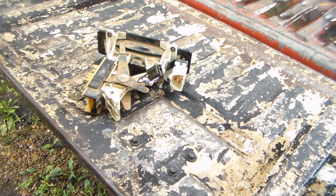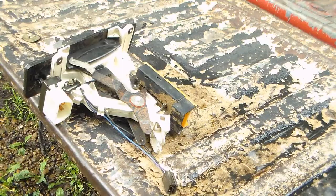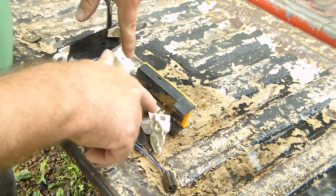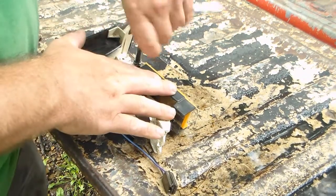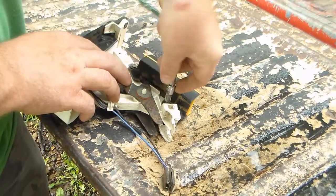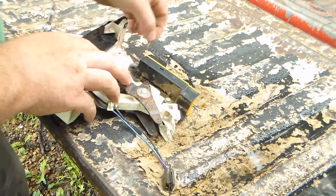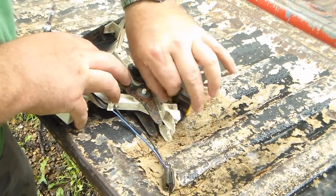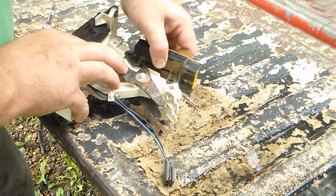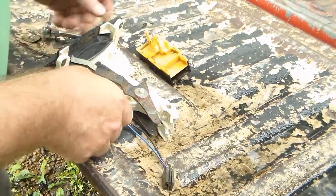Okay, so the next thing I'm going to do is I'm going to go ahead and take this apart, and I am going to take it in and clean it up a little bit. See if I can recondition it a little bit. Now to get the old one off, there's two 1/4 inch head screws. Simply take a socket and nut driver, ratchet, or whatever your choice is. And it just lifts off. There's two little locating pins here, and it's got two dots that it locates in. That's all there is to it.